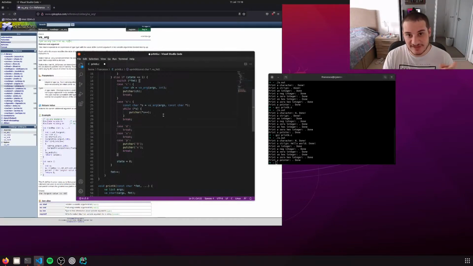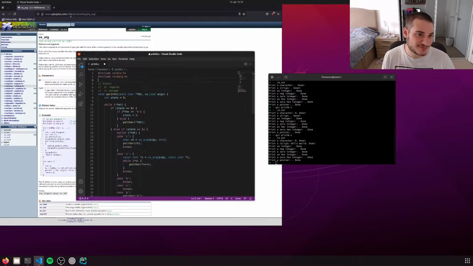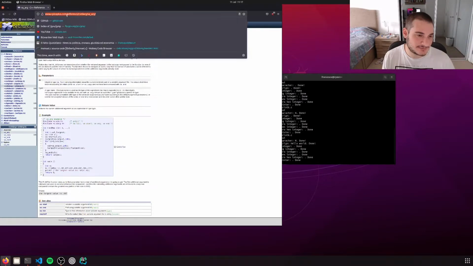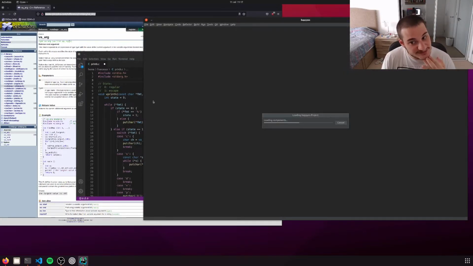So base 10, base 16, and base 16. There's probably str2ull, which does the inverse, but it's fine. We'll just implement this. And actually, I do have something we can reuse from the previous episode.